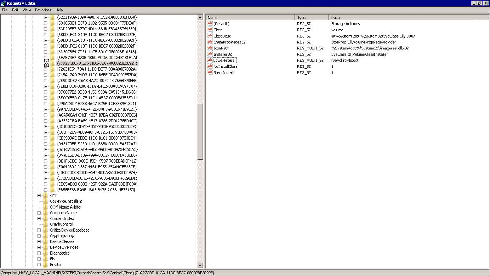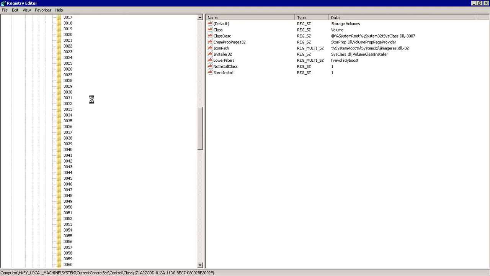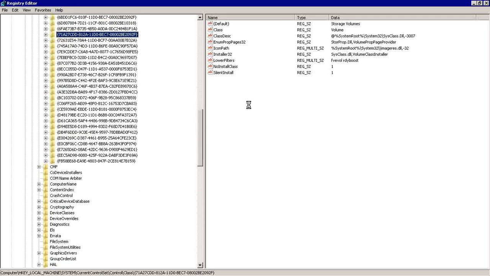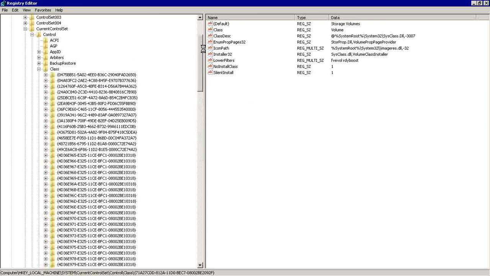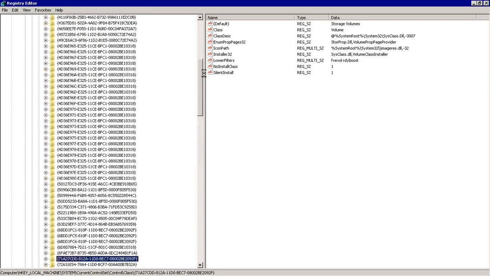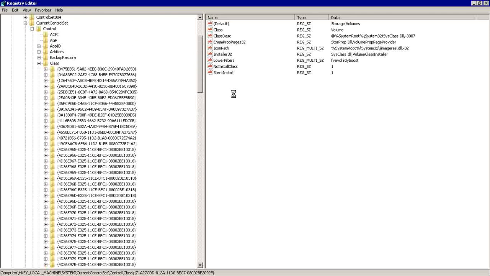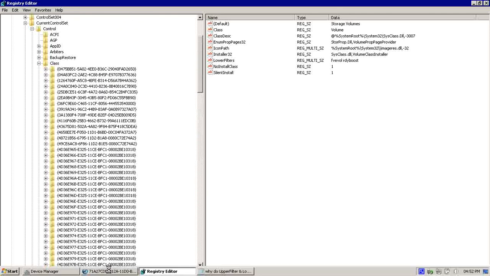Now I want to introduce you to this GUID for a hard drive. This is just a hard drive. That's how many entries are underneath that I have to weed through. Unless you have specific instructions, do not remove upper or lower filters for anything unless you absolutely have to. Willy-nilly going through all of these and removing upper and lower filters is probably just going to break a bunch of hardware. Now, let me repeat myself.